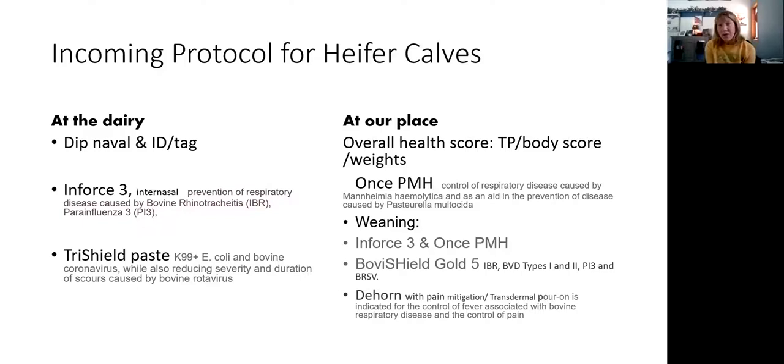Pair housing is a little bit more of a challenge because there are two calves in a hutch. I do like pair housing because it stimulates aggression on those calves — the competition is obviously there to stimulate feeding and grain starter especially. They stay in the hutches till about 50 to 60 days, depending on the flow of cattle, then we move them from calf hutches into the super condos as a transition. We do vaccinate there with Enforce 3, Once PMH, and Ulta Shield Gold at that time. We also dehorn — we cauterize and use transdermal as my pain mitigation. I've really challenged the dairy to do the pasting, but on our operation that's what we do.